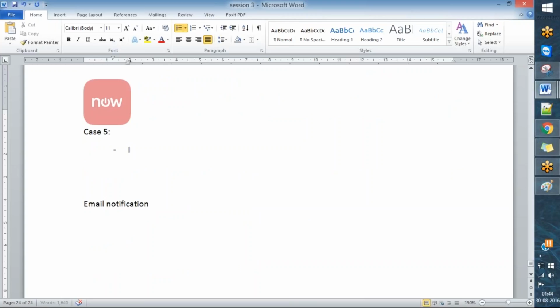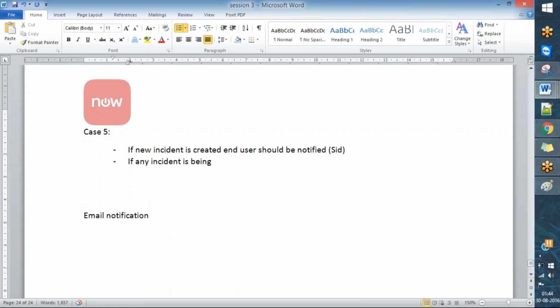Let's see, if a new incident is created, the user, or I'll say the end user, should be notified. If any incident is being modified, then the end user should be notified.